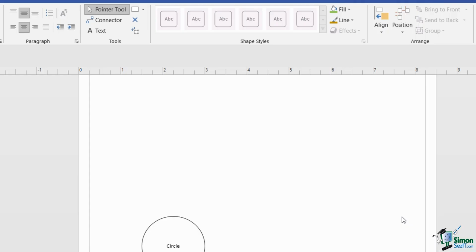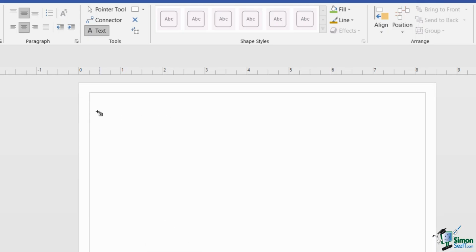Now, there is also a different type of shape called a text shape. And you would use text shapes to put text on a drawing that isn't necessarily associated with a specific shape. So you might use a text shape to put a title on the drawing. And you'll find that option on the Home tab in the Tools group, and it's this little option here which says Text, and you can see that there is a keyboard shortcut for that of Ctrl+2. So if I click this, I can go to the top of my drawing and I can add a text shape which contains something like a heading.